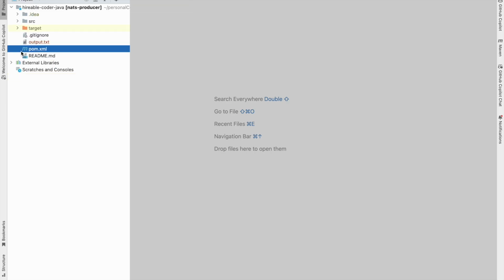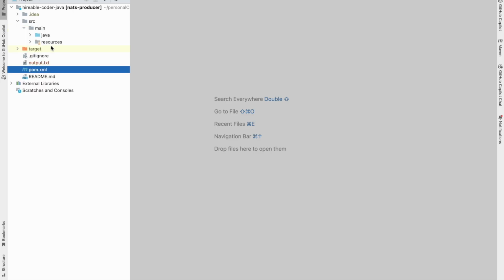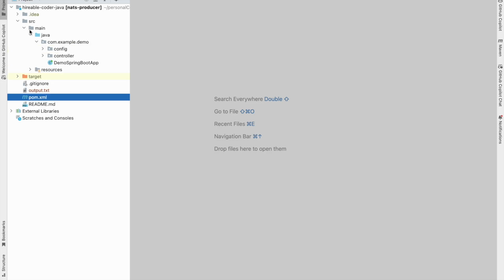Now you can also keep the pom in some other folder, and you can still reference the pom, but I'm not going into those kinds of roundabout ways. So let us start with this assumption that the folder structure for your Java files should be under src, under main, under Java within the root folder, and the pom.xml, which contains all your external dependencies, and also the packaging of this project, should also be within the root folder.